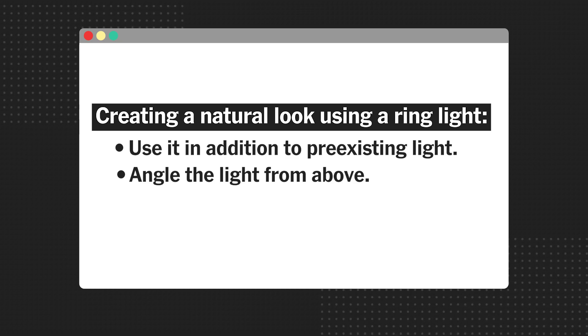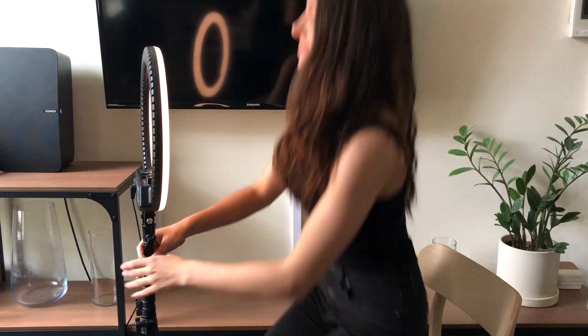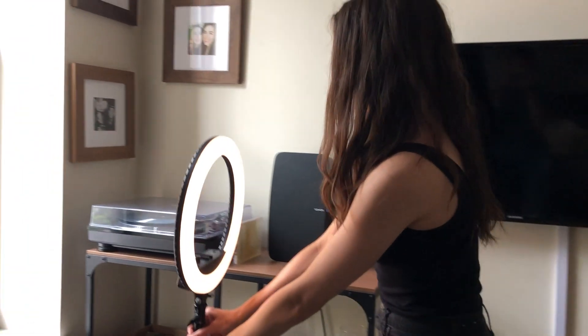The second thing is that you can change up the angle. You can change it from this straight-on light, which our brains don't really love, because generally speaking, light comes from the sun at about a 45-degree angle — that's what really makes our brains happy. So you can change the angle of it and it instantly becomes more flattering. You want it high enough so that it's not shining in your glasses and creating reflections, but low enough that you do get that catch light in the pupil — which is really half the point of a light like this to begin with.